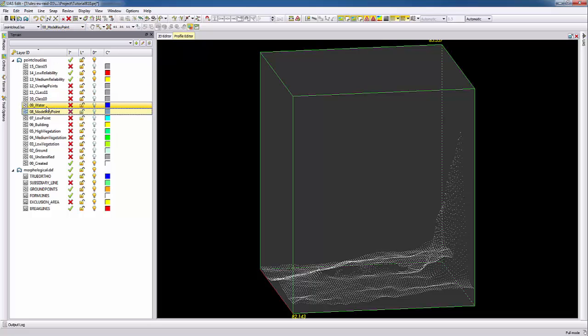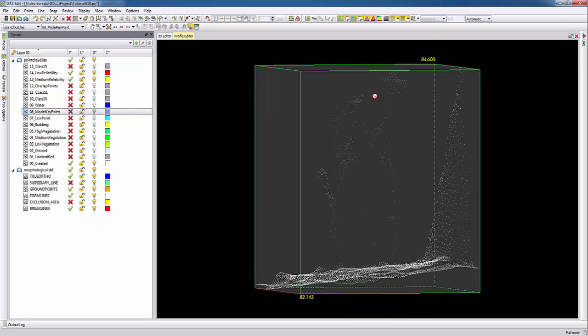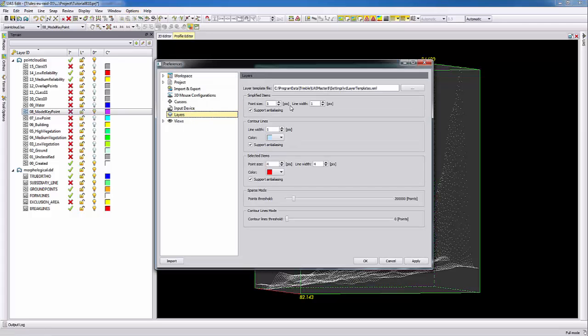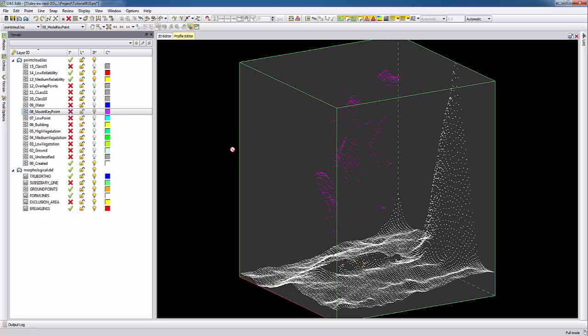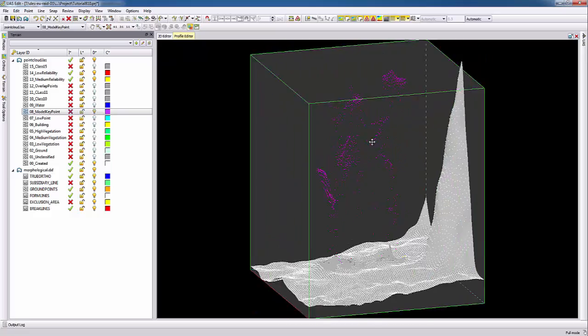If I change here and say set active, we see changes here, so you can always see here our current active layer. So if I display this layer, we see here these points. Let me change them to a color which is easier to see, and I also want to make the points a little bit thicker so it can be seen better here in the video. When I activate the shaded relief again, we see the points are not used for the shading.